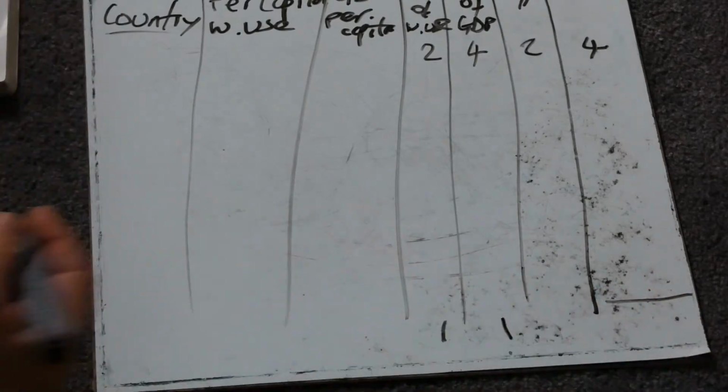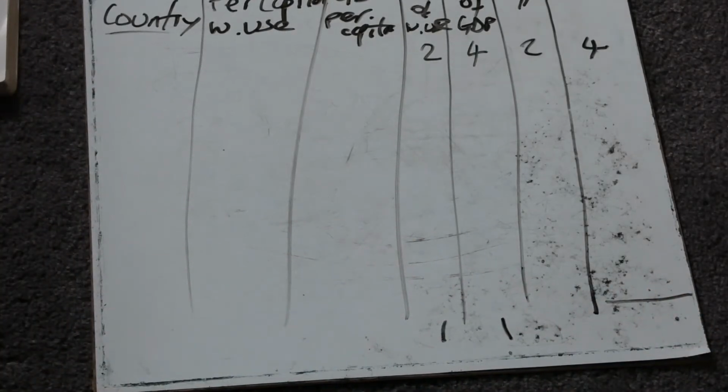You add up the last column, so that's the sum of the d squareds, and then you put that into the top of the equation. So if you remember, the top of the equation was 6 times by the sum of the d squareds. Okay, and that is your Spearman's rank correlation coefficient. Have a go at it. One of the classic things that people forget to do is to take whatever they've calculated in the brackets away from 1, so don't forget to do that.